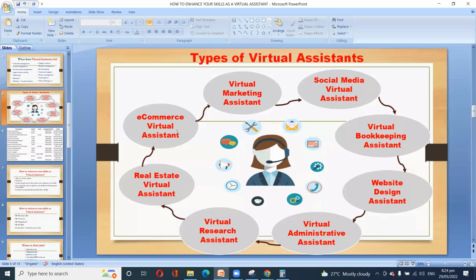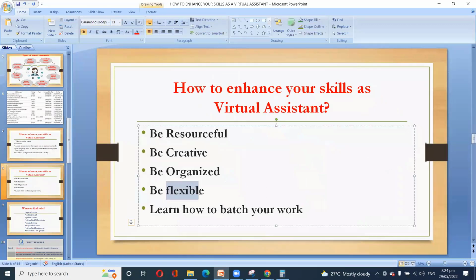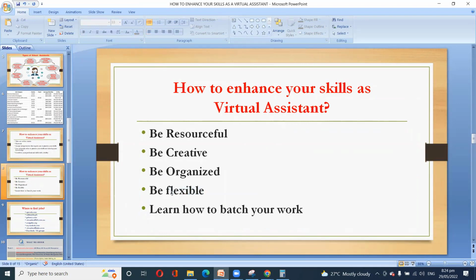Dapat familiar ka sa mga tools ng mga VAs. Be flexible kasi anytime yung contract natin sa client, ma-end. So, anytime mawawala yung trabaho. Ito lang yung parang disadvantage sa online. Pero, maraming mga available jobs. Marami tayong mga opportunities. So if you apply as a VA, you don't stick to one job only, so that when that job ends, you still have a reserve. After applying, apply ka ulit para meron kang reserve na trabaho.